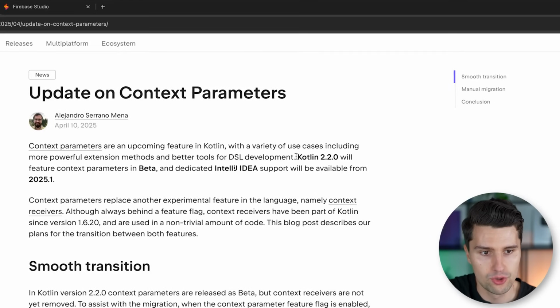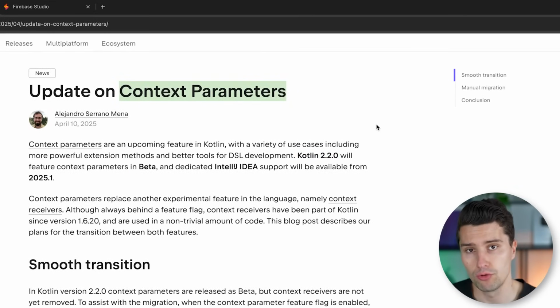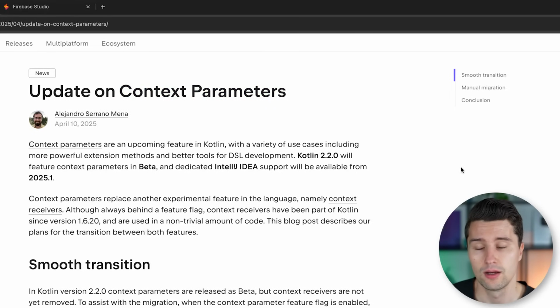So you can see in Kotlin version 2.2.0, which is the next bigger one at least that will come out, you will be able to opt into context parameters. So they won't yet be included as a standard feature in Kotlin, but you can opt into these with, I think it's X context parameters, as a compiler flag you have to add to the Kotlin compiler in order to really opt in and enable this feature. So what is this feature all about and why do I like it so much?